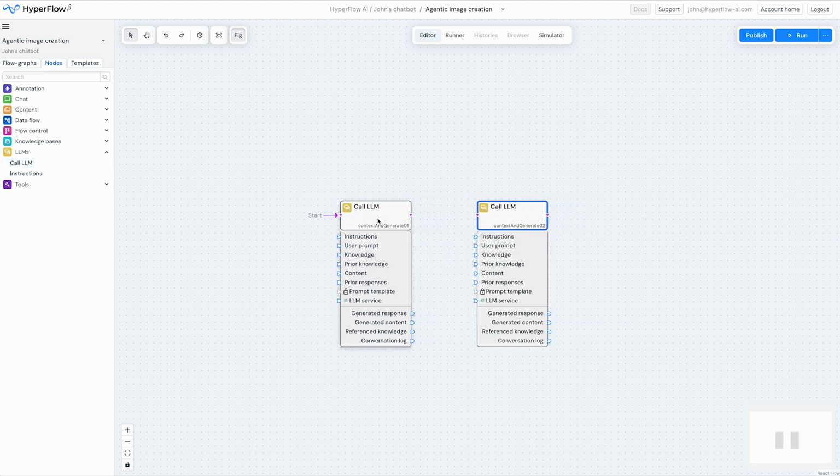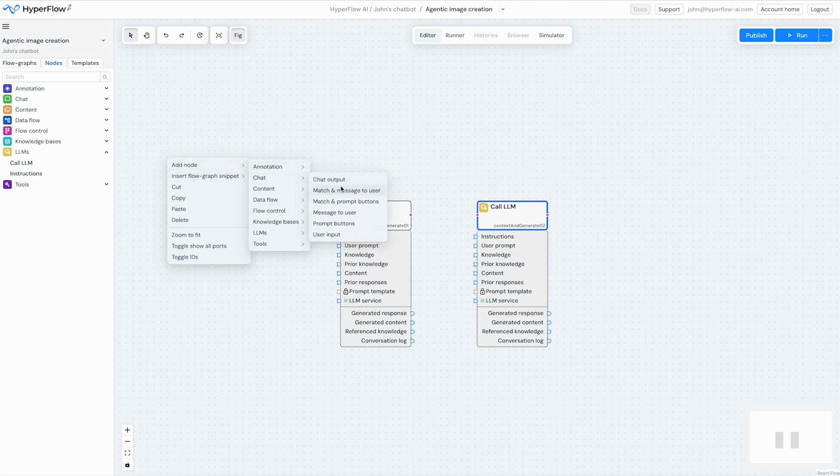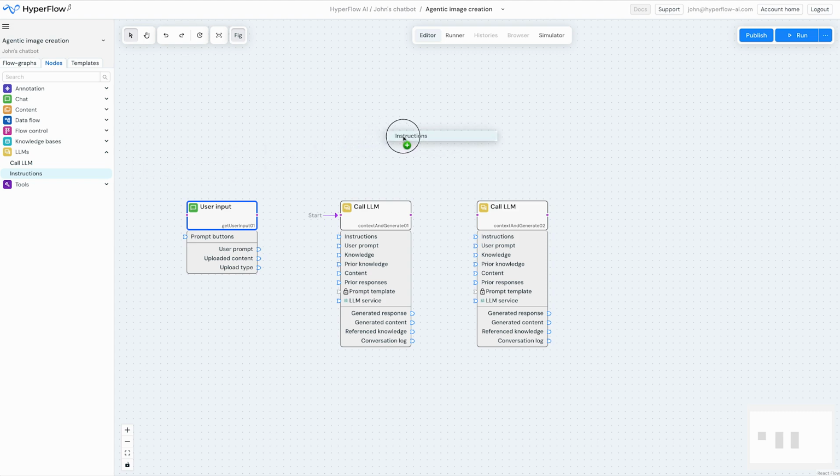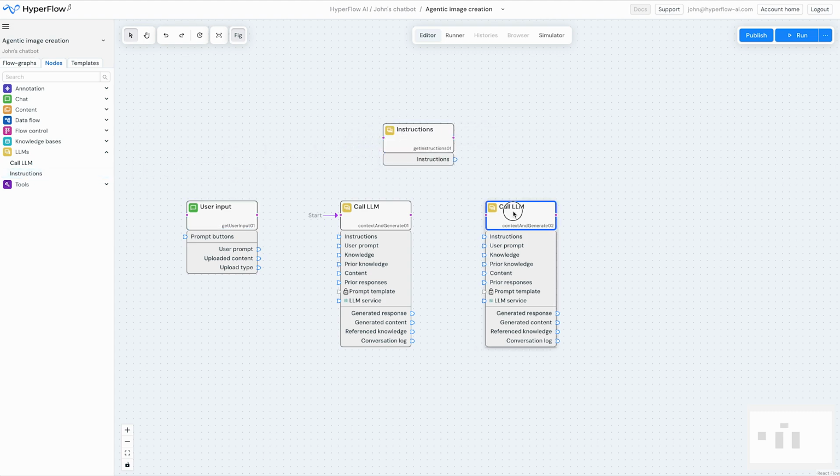We also want to get an initial image request from the user. Now, you can also add nodes from the editor right-click context menu here, which I'll use for this node. And we'll also want to give instructions to the reviewing agent so it knows why we are sending it images to look at and what we want from it. So let's add an instruction node here.